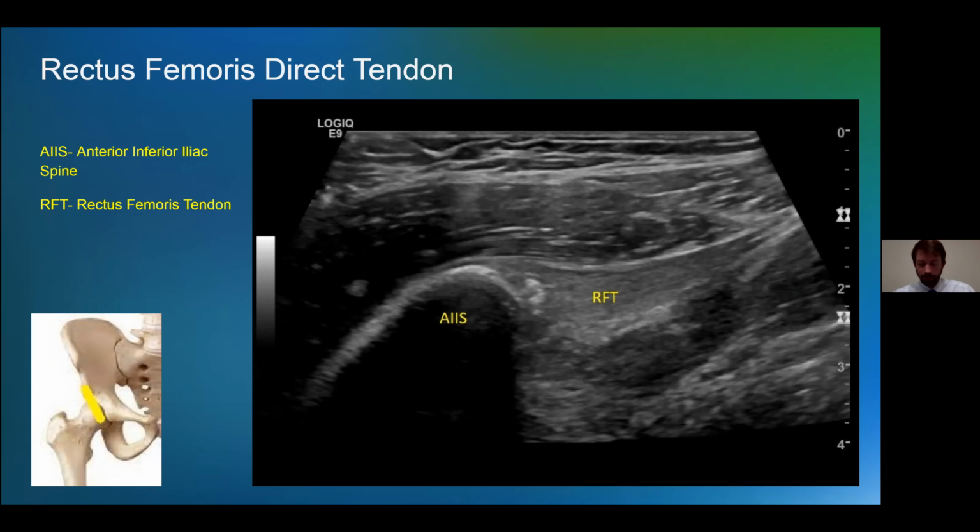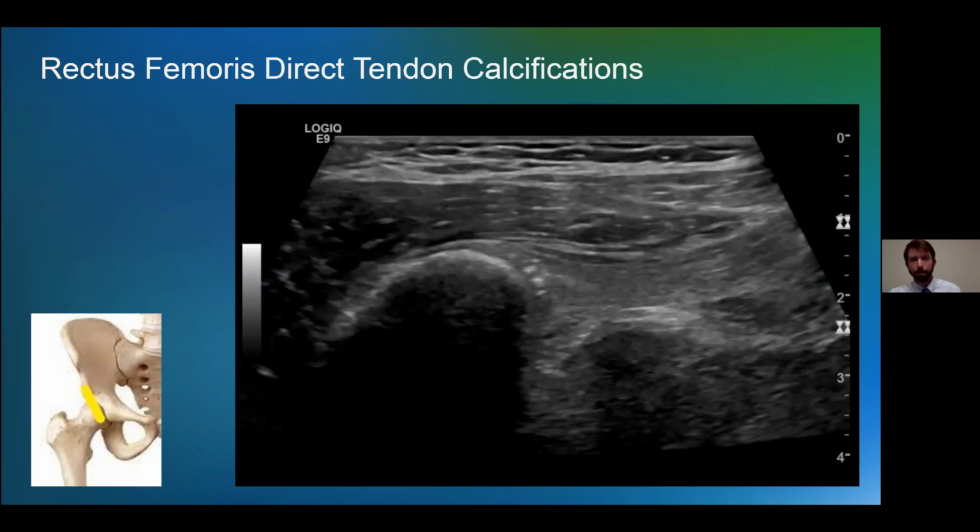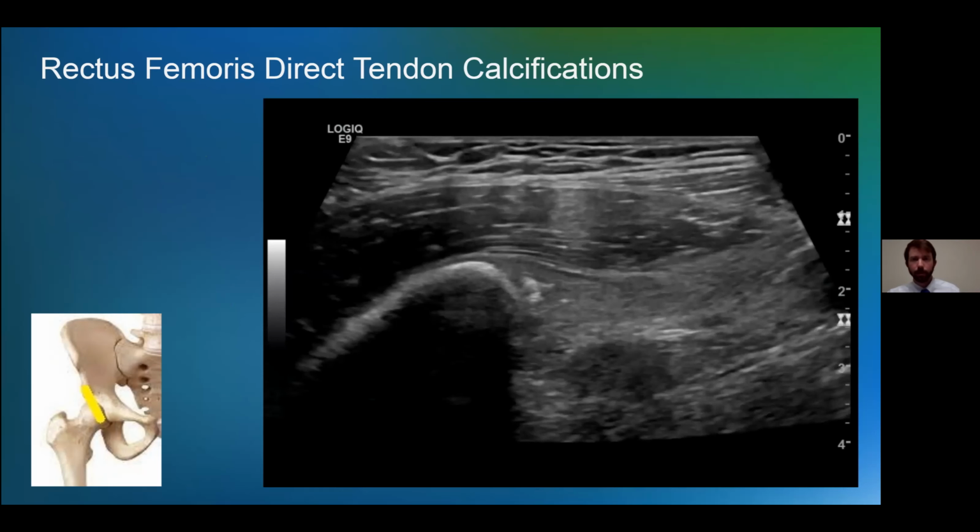So rectus femoris enthesis calcifications have been documented. I've seen a few case reports, but fortunately for her, no evidence of tendinosis was present, and this was non-tender with activation of the muscle. So we felt this finding was likely a sequelae from an old injury. And then I just saved a couple more images of these calcifications. So we were able to get really good visualization of these. It's another nice view of them there.